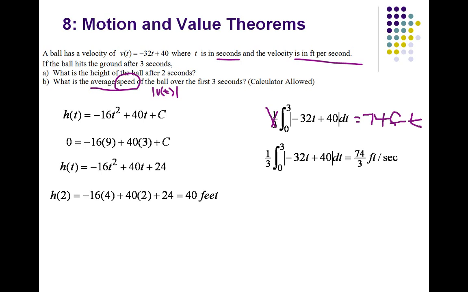So know the difference. If I take the absolute value of the velocity and take the area under its curve, I'm going to get the total distance traveled. If I take away the absolute value, I'll get the change in position. So you can look at different kinds of things. You've got to be comfortable with each one of those.